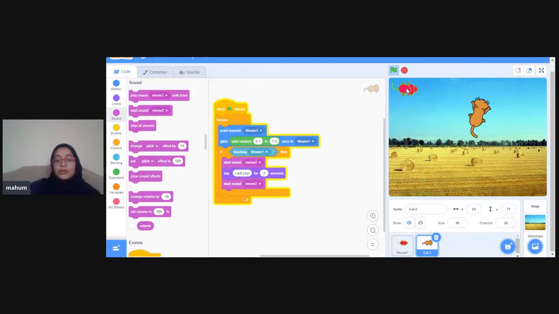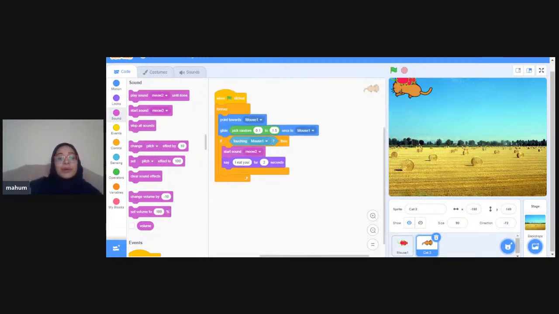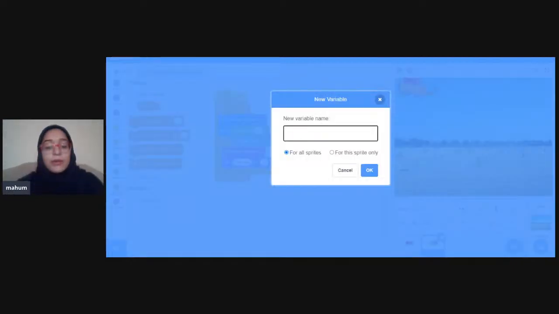Yeah, I can hear 2. I only want to hear 1. Okay, perfect. At this point, we're going to start making variables because that is what's going to make our game have levels in it. So we're going to go to the second last circle called variables. It's an orange circle. And we're going to the first square here that says make a variable. And we're going to call it lives.